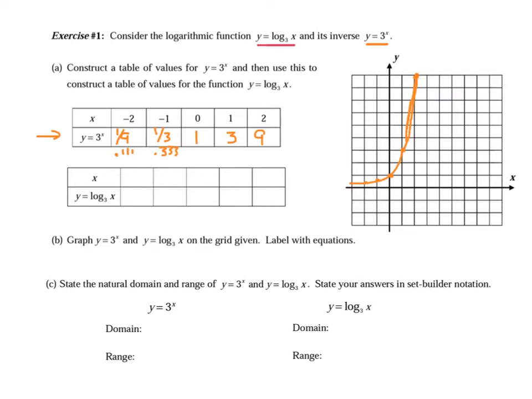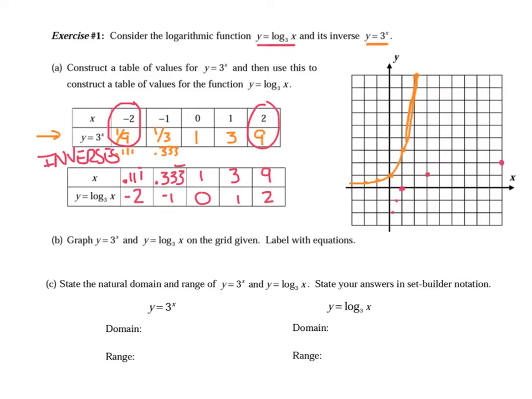But now all I'm going to do for the log graph is switch my ordered pairs because of the idea that we're working with inverses here. So all of my x and y values are going to flip-flop. I'm going to say 0.111 repeated is my x value and -2 is my y value. 0.333 repeating is x and -1 is y. And then 1, 0, and 3, 1, and 9, 2. You notice, just to emphasize, we're just flip-flopping the x and y values, and let's go graph that.